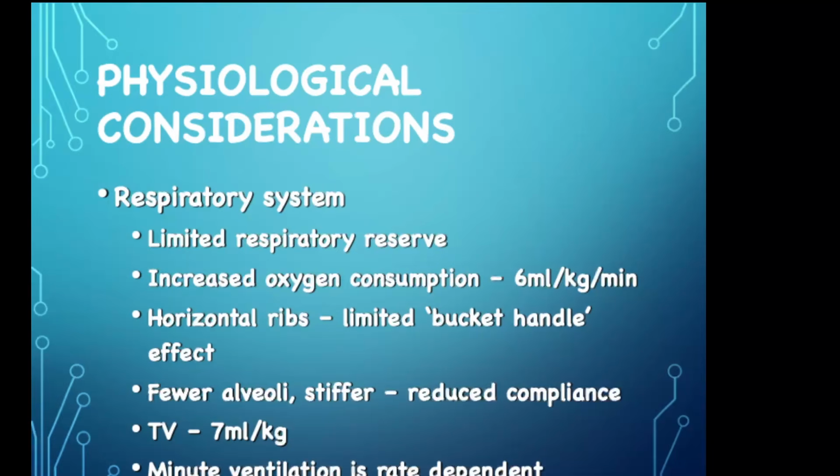They've got fewer alveoli that are just stiffer in general, so their airway compliance is reduced and their airway resistance is higher. Their work of breathing is higher. Their tidal volumes are roughly 7 mils per kilo, as in adults. There used to be a train of thought that a 1 or 2 kilogram neonate can't possibly only need 7 mils per kilo volume. It is quite disconcerting. So we used to ventilate them at 10 to 12 mils per kilogram. I think that was more a practical issue with the fact that our ventilators previously couldn't go so low. However, now modern day Draeger and GE ventilators and Watto as well can all deliver 10 mils of tidal volume as the lowest. Okay.